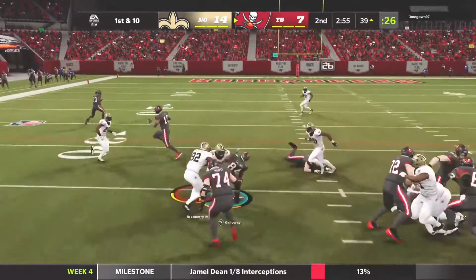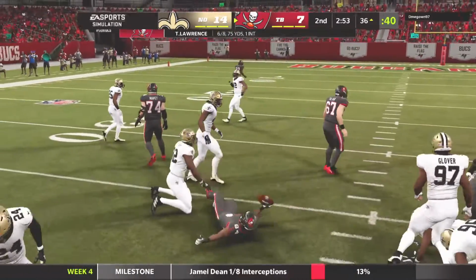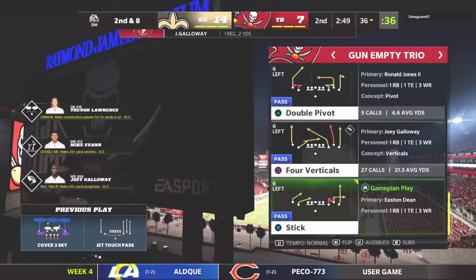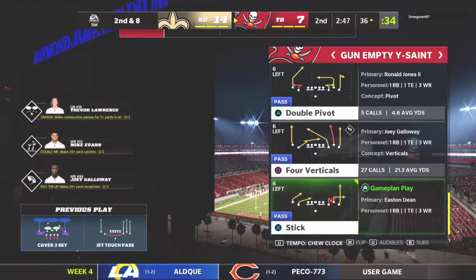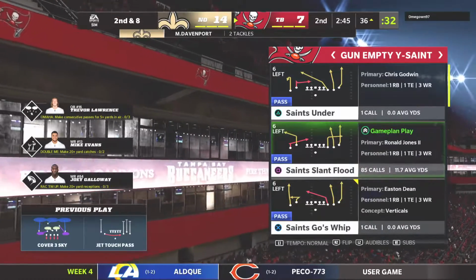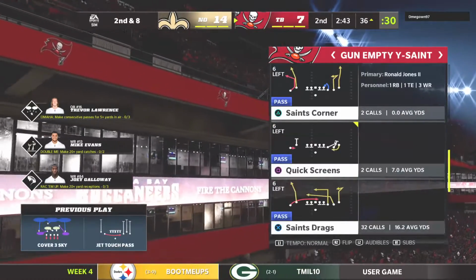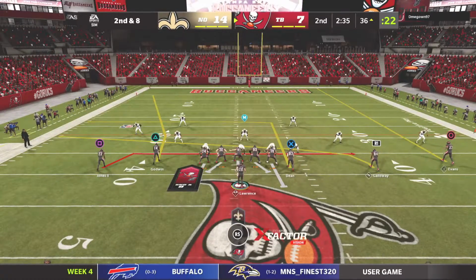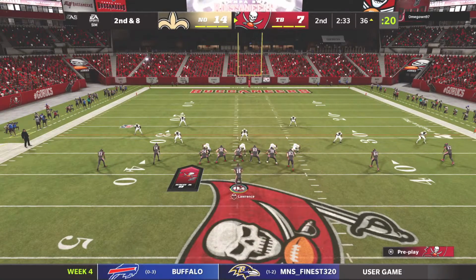A snap to Lawrence as he taps this forward. A nice play design there with the touch pass. Looked good at the start, but bottom line, the defense was ready. And they did a nice job scouting, didn't they? Not just scouting, but now executing once they saw the play for real after having worked on it all week in practice. They drilled on the play, then they drilled him.